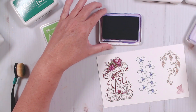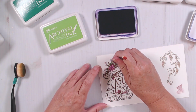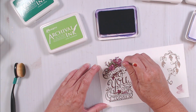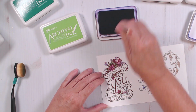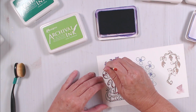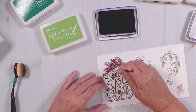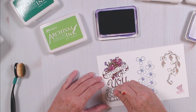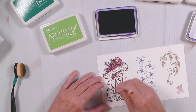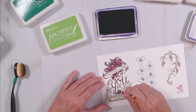Now I'm also going to come in with my darker deep purple. And with this deep purple, I'm going to take the tip of my makeup brush and tap it in there, and then I'm just going to tap it on these little pieces that are coming out of my decorative, just to kind of give that, see how I'm doing that? I'm not really coloring it in, I'm just tapping some color on it. And here. All right.